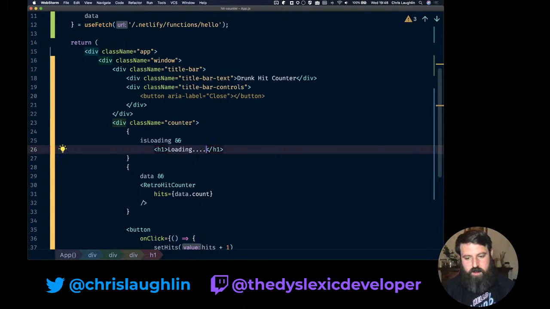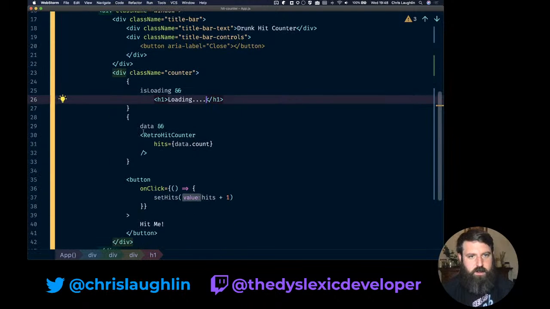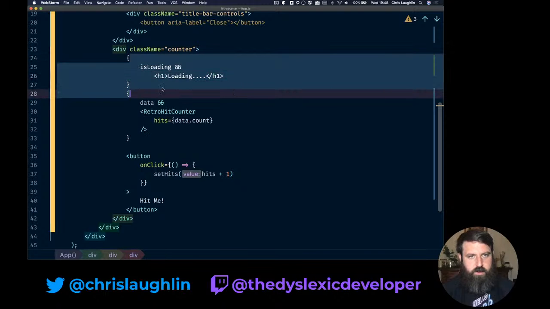Yeah, so put in h1 saying loading. So we've got, if it's loading, loading div.